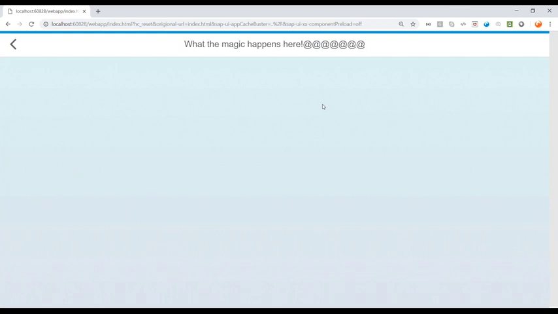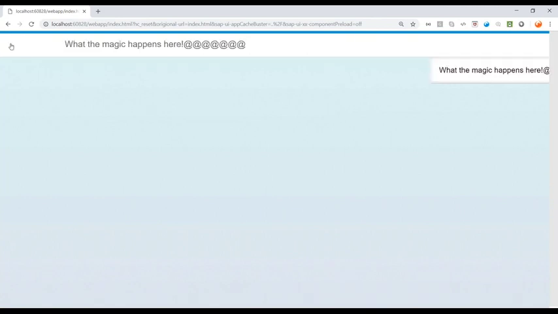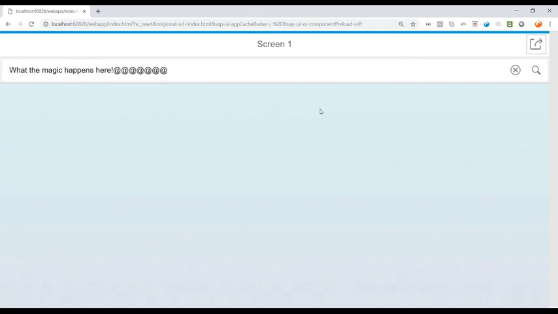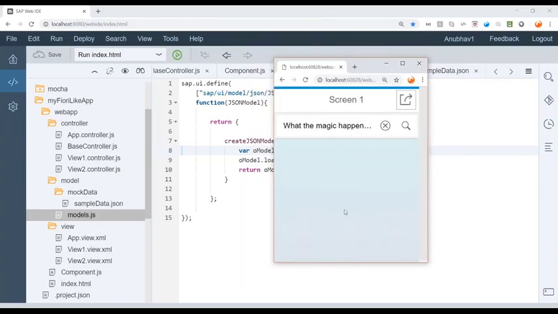Those who work with ABAP, you know the concept of work area and internal table. They are mainly used to share the data between multiple screens. You create them in the top include. Similarly here we are creating the model globally, and that model is sharing the data across the views. Hope that answers your question which you asked me in the past, Anubhav. How do we share the data between views? That day I didn't have two views, today I had two views, so I can demonstrate this example.